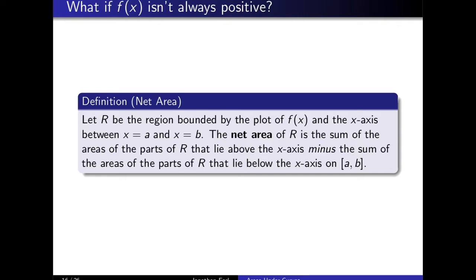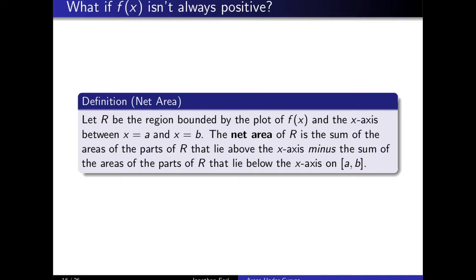So the net area is just going to be summing up all of the area that lies above the x-axis, and then we're going to subtract off the area of the parts lying below the x-axis. To analogize this, in football, you might look at a punter's net average on punts. The net average on punts is just the total distance that the punter punts the ball minus any return yardage. So for example, if a punter is starting at midfield and he punts the ball 50 yards, the ball goes into the end zone for a touchback. The other team starts with the ball at the 20. So the net yardage on that punt is the 50 yards for the punt minus the 20 yards back for the touchback.